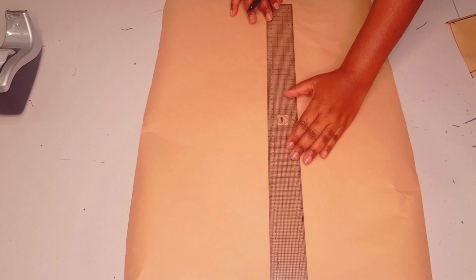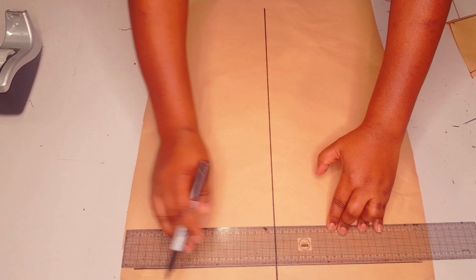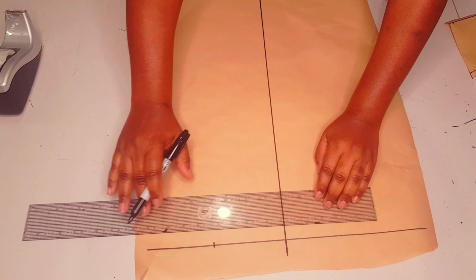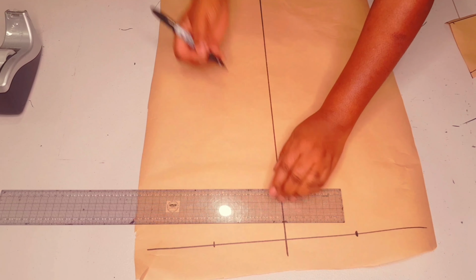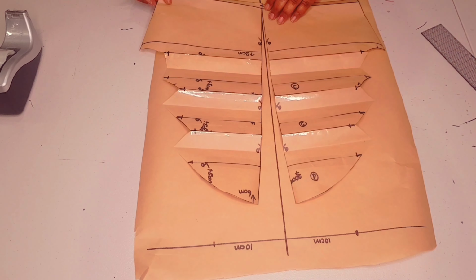Get a fresh pattern paper again. Draw in a new grain line along the center of the pattern, and square another line at the top like I've done. Now you're going to measure from the grain line on each side 10 centimeters and put a mark like I'm doing. So this is 10 centimeters and 10 centimeters away from the grain line.